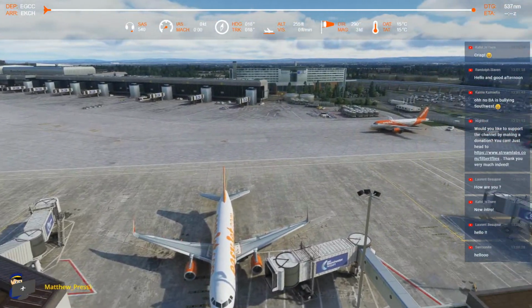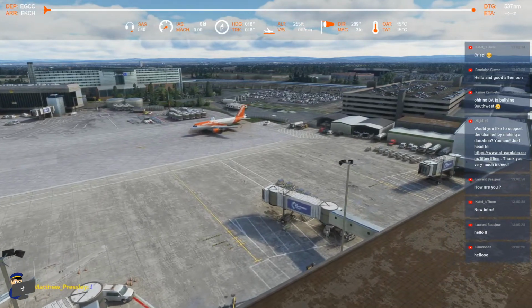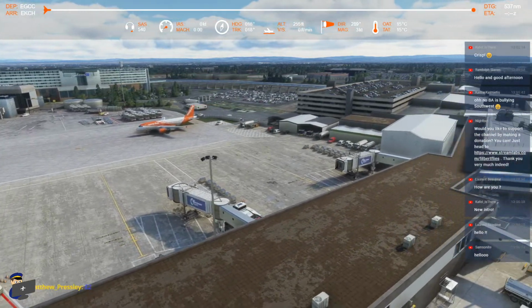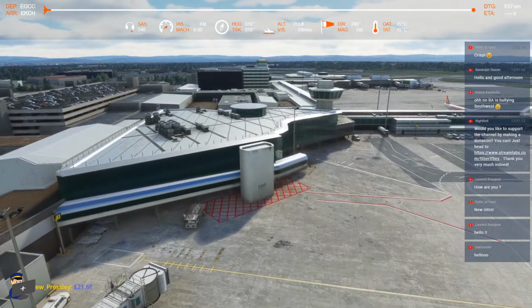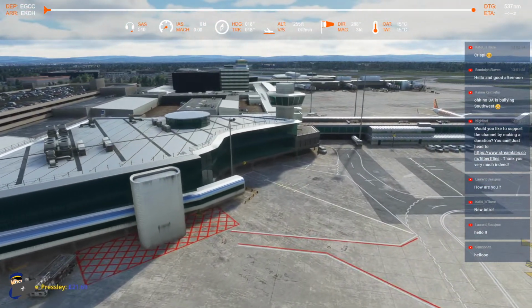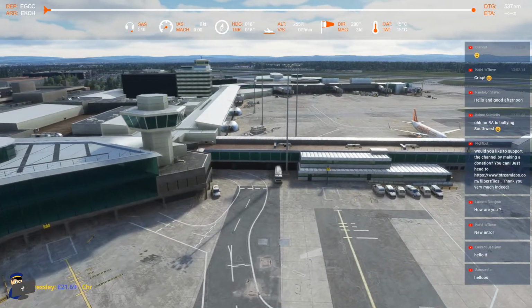So quite a busy Manchester Airport at the moment. A lot of aircraft around. We do have tower online, and ground now, which is very nice. But anyway, one more thing I want to show you before we start setting up the aircraft. Yeah, crisp. I mean, what else would you call it?